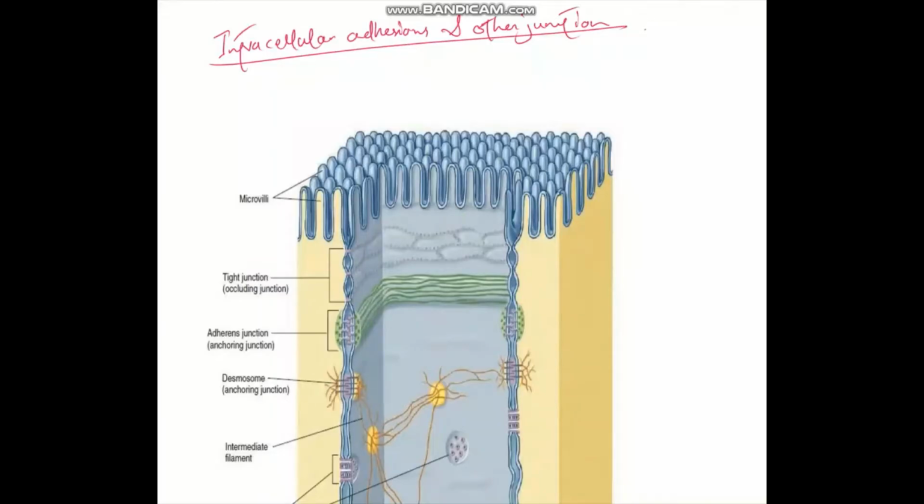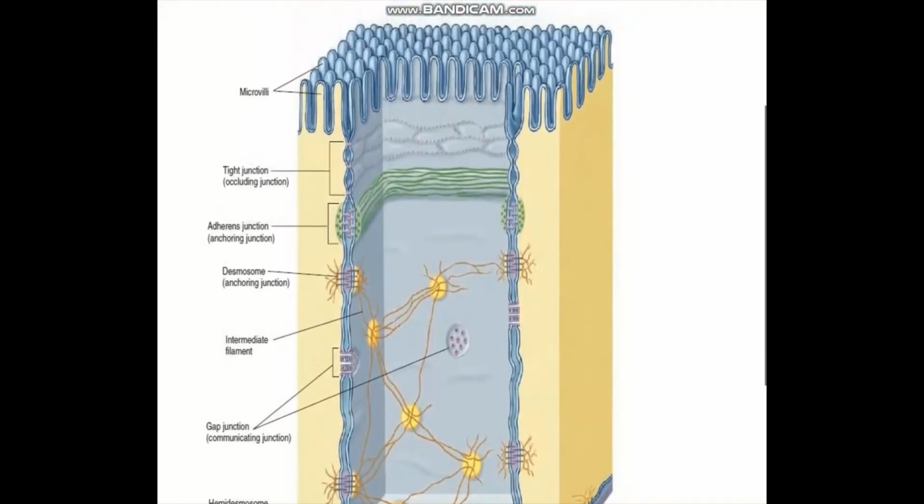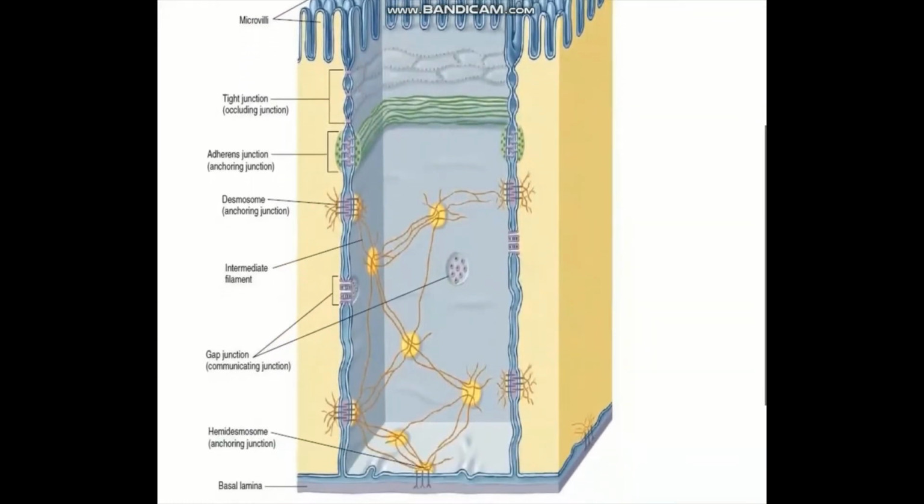So in this video, we'll be talking about how cells are connected to other cells or connected to their ECM through different junctions, and what the functions of these junctions are. We'll be looking at 5 of the most common types of junctions that you'll come across in your pathway of studying medicine. These would be your tight junctions, adherens junctions, desmosomes, gap junctions, and hemidesmosomes. Hemidesmosomes we've already come across in our previous video.